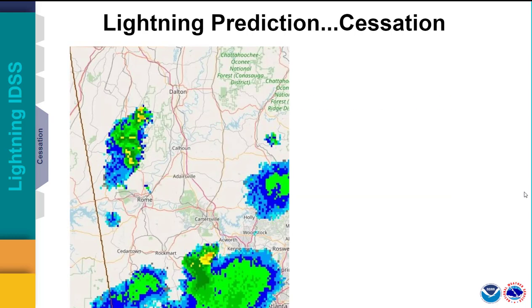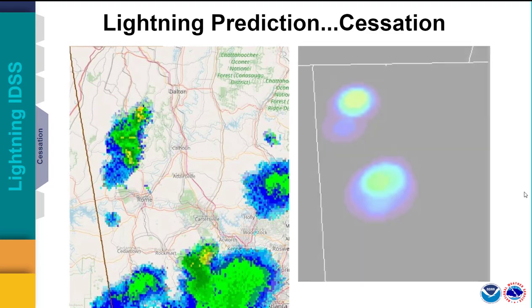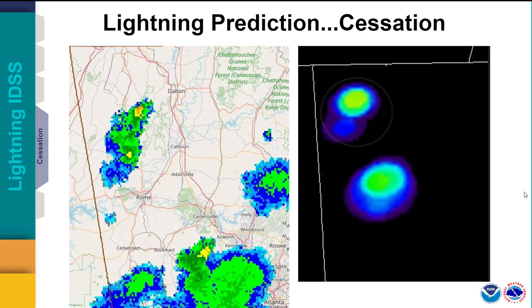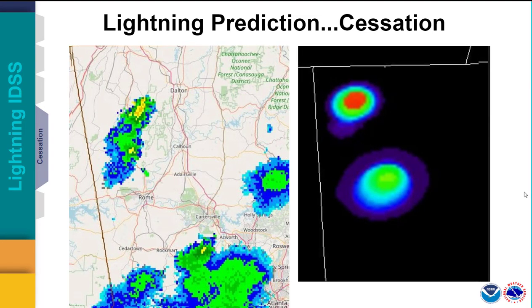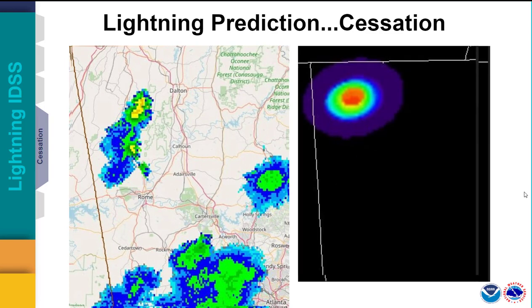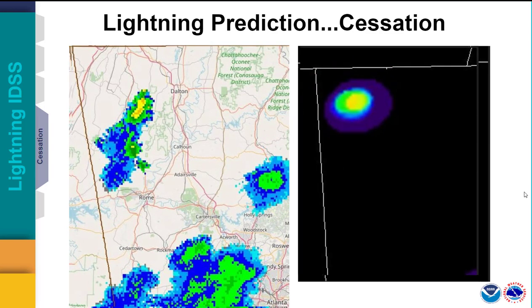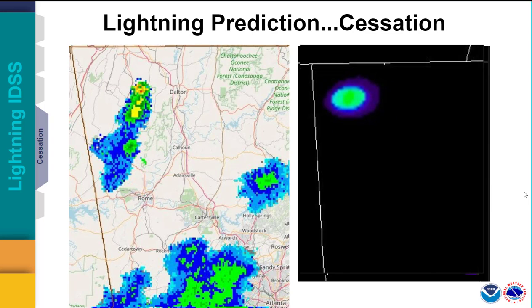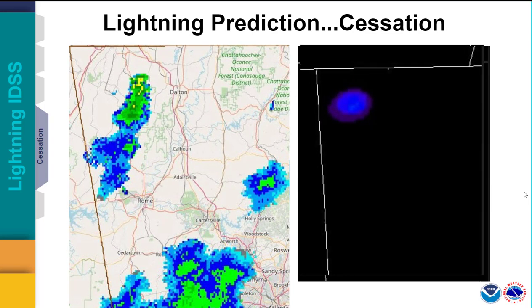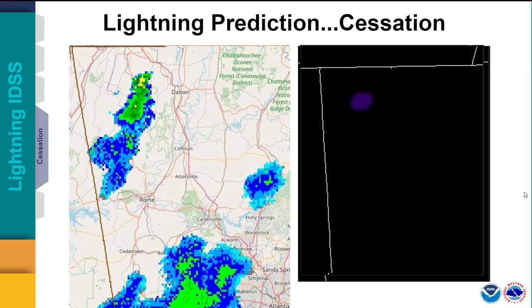Here's an example of a storm in far northwest Georgia with a 40 to 50 dBZ core up to at least minus 10 Celsius, producing lightning as shown on the GLM product. It's the northern storm. Over time, the core weakens, thus suggesting the end of the lightning threat. However, there is an anvil extending southward, where the threat may continue, at least until one observes breaks in the 20 plus dBZ reflectivity, represented by the green color, which happens fairly quickly in this example.